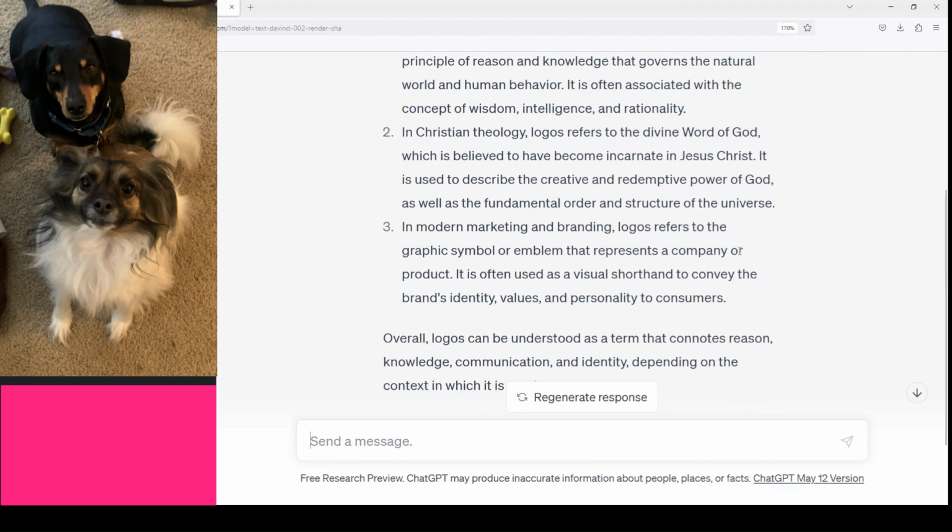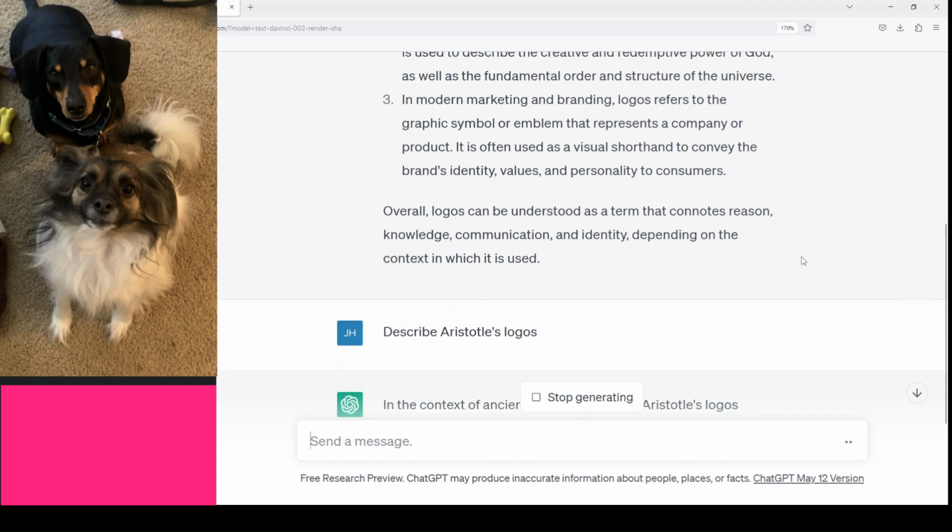And so here, if the student did not already have some familiarity with logos, I imagine this might be a little bit more confusing for them if they were trying to search just kind of basic definitions of logos for communication and rhetorical studies. So let's see how well it can describe Aristotle's logos and if that will help narrow what we are looking for.